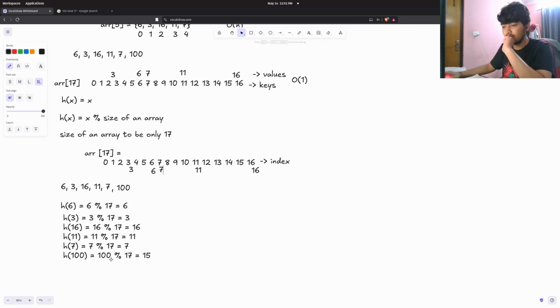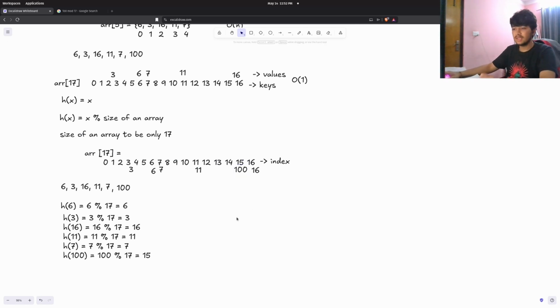For 100 we didn't need the 100th index, we just need this 15. So here I can just write 100, in the case of the 15th index.